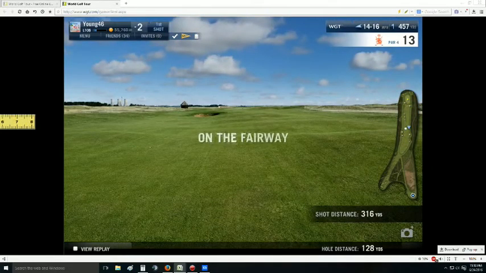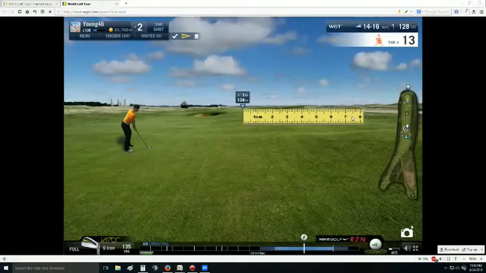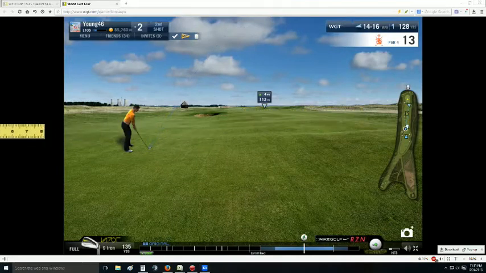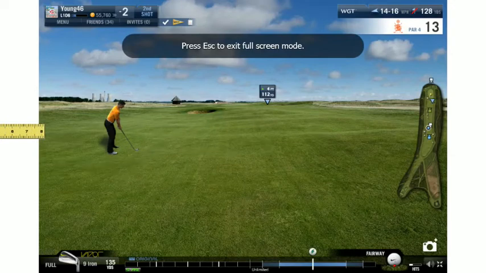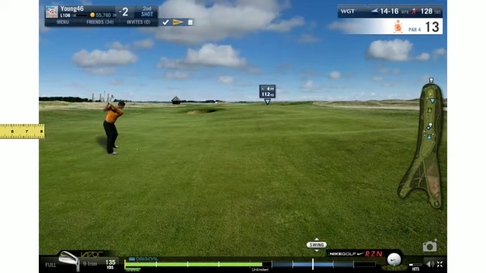Alright, so we got 128. We see the wind. It's going to affect it probably 2-3 yards, which puts us at 131, 132 with elevation. So we got 132 with elevation. We're going to take a little bit off of full backspin here, just a hair. And we're going to knock this tight.